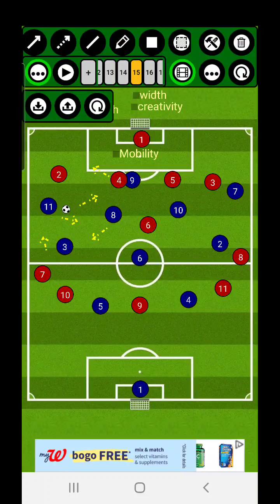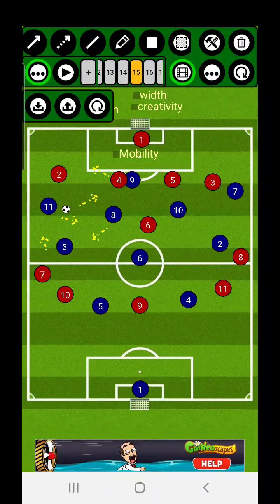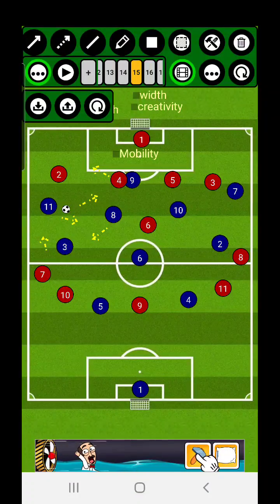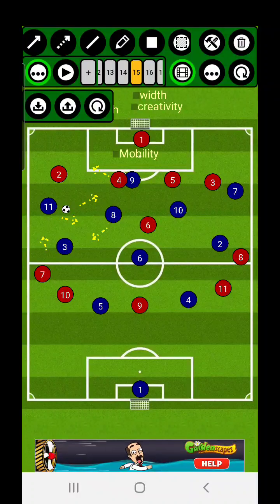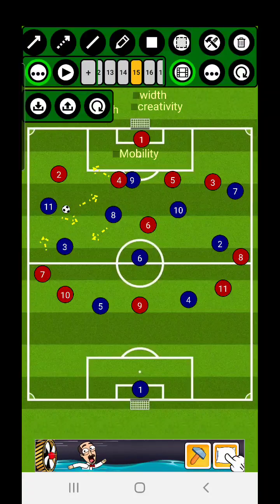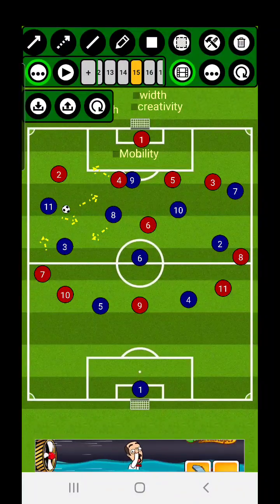Okay, so moving on to our next principle, we're going to talk about mobility. Mobility is the way a player is able to move around on the field. Not necessarily do you have to stay covered and marked with your player.